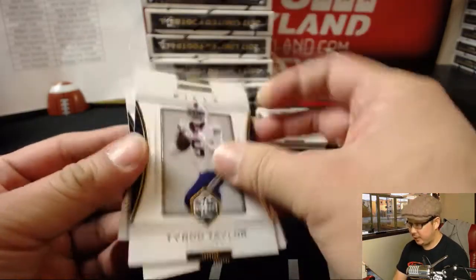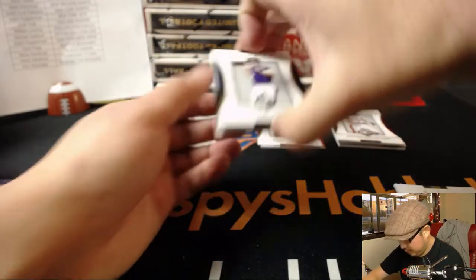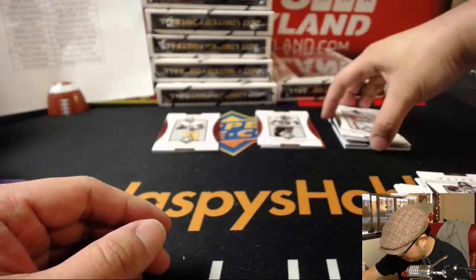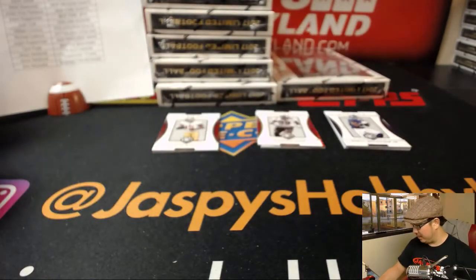Tyrod Taylor, Brandon Cooks, Jamie Collins. We've got Joe Flacco, Joe Montana, Matt Ryan, Dan Marino, and Urlacher. Thank you, Hilton, and Heath Miller.